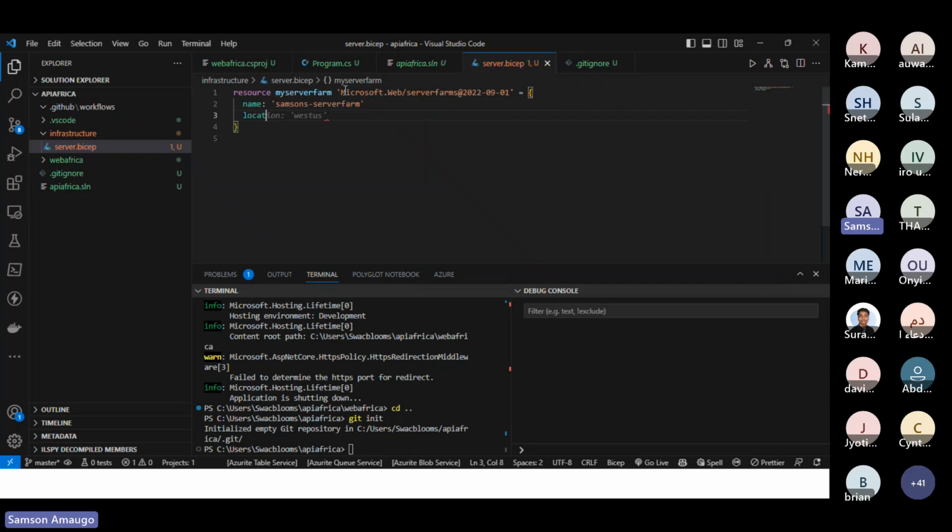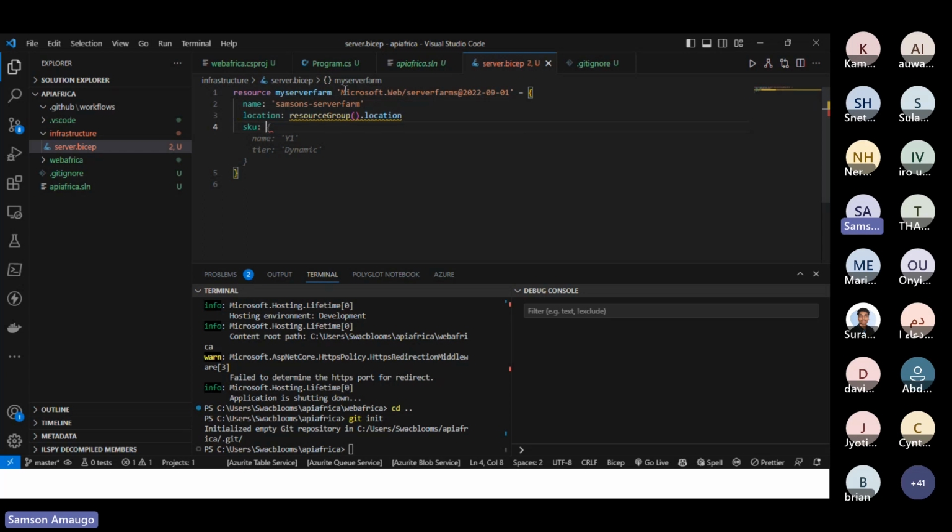Then location. I want it to be the same location as my resource group. So I'll just say resourceGroup, this is a function in Bicep, dot location, and it would create this resource using the location of the resource group. Then the SKU, the stock keeping unit.